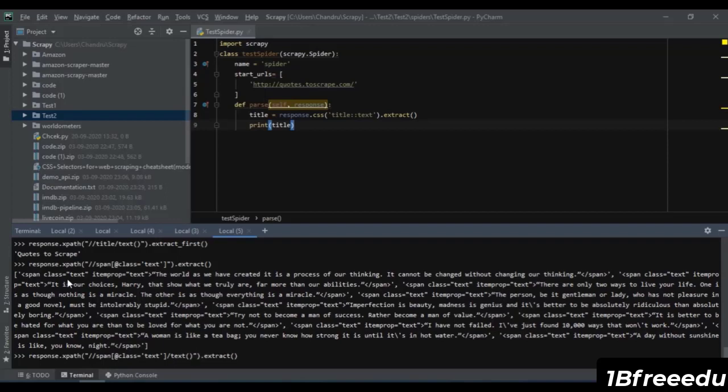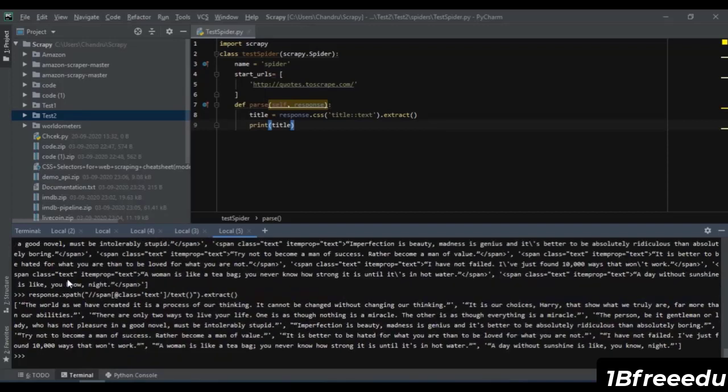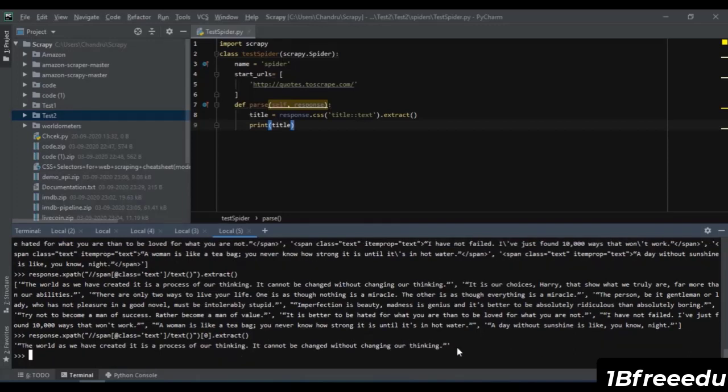If I click OK, I'll get only the textual part. Hope it is very clear. If you want only the first one, as usual, this is nothing different, you can use the array index 0. Here only the first value is available. Hope it is very clear on how to get the value. Similarly, you can also have extract underscore first.